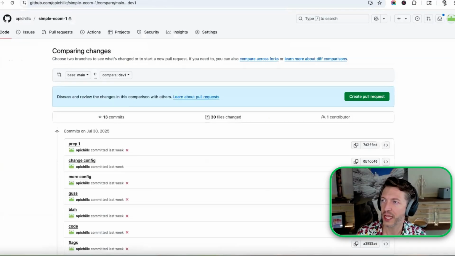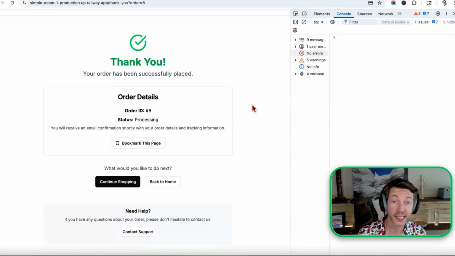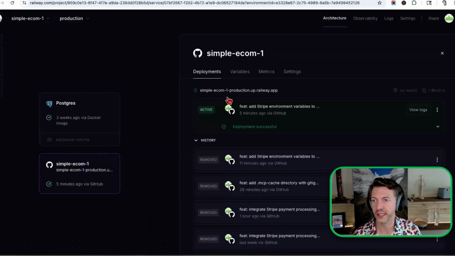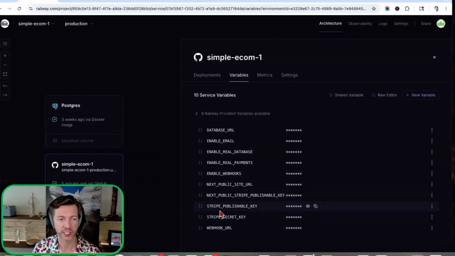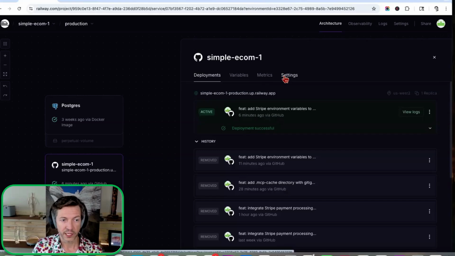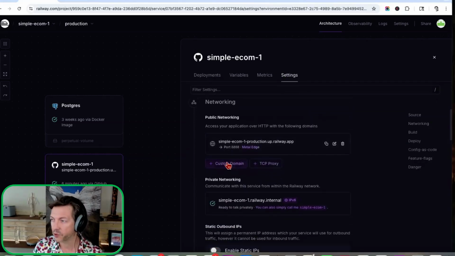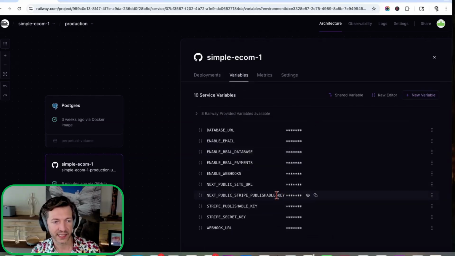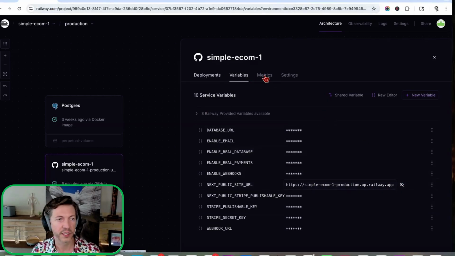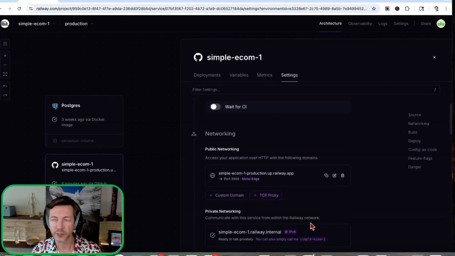We have order processing. We have this published to live with Stripe working. Now I'm using the test keys. So you would go in and change out your keys to production keys in the back end there in Railway. So you would change out your secret keys and your publishable keys. Then if you're on Railway, you would go in here and add a custom domain. So your store has a domain. You would pop back into your variables after you added that and add your public site URL. Right now I have it as the Railway generated one, but you would change that out to whatever URL you set here for the store.